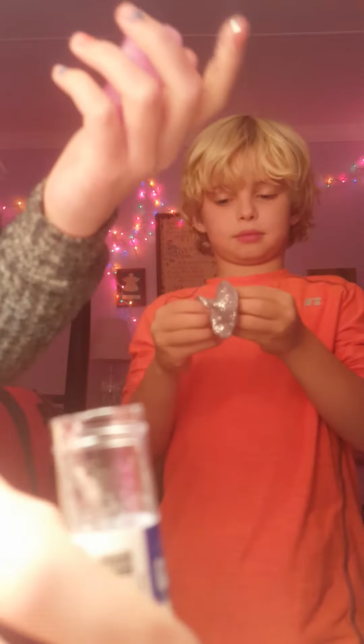Guys, comment and see if hers hit the ground or not. So I'm sticking my finger in this glitter and I'm gonna add some of it to my slime. No, I'm not. Oh, don't worry.